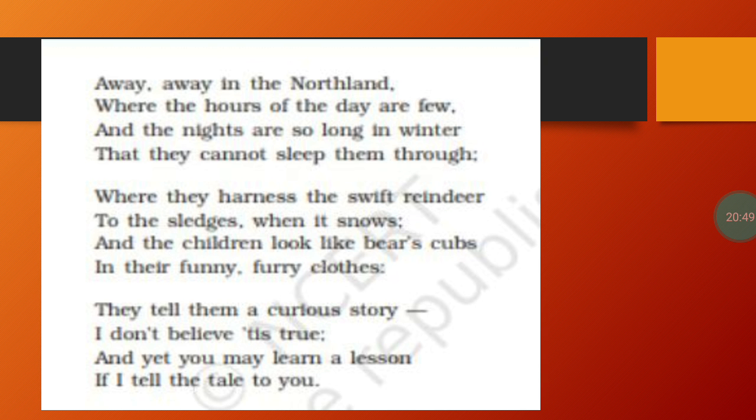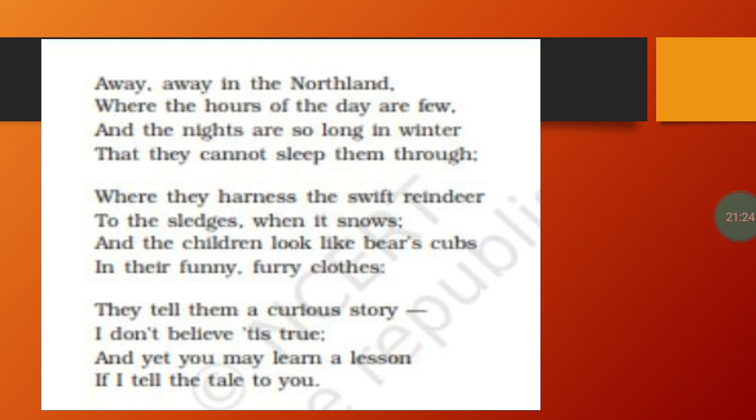So what's the rhyme scheme of the poem, children? The rhythm of the words. What's the rhyme scheme? A, B, C, B. So the rhyme scheme of the poem is A, B, C, B. So you can check the remaining stanzas. There you will understand that the same rhyme scheme is followed in each and every stanza of the poem. As I told you, there are 16 stanzas. Each and every stanza follows the same rhyme scheme. So what's the rhyme scheme? A, B, C, B. Okay, so once again, children, see the second stanza.